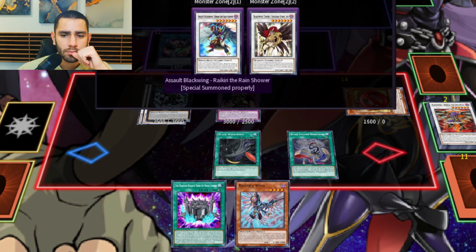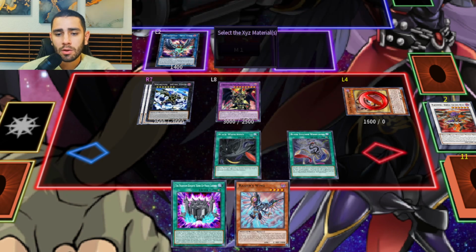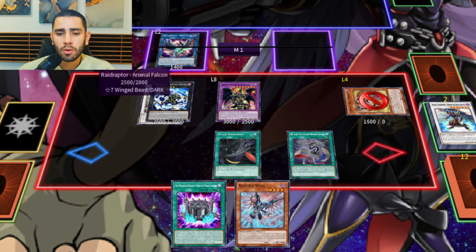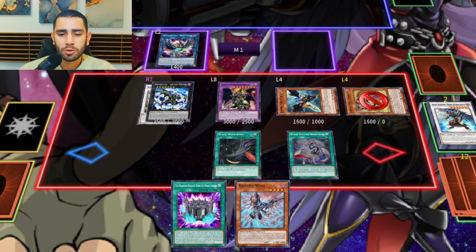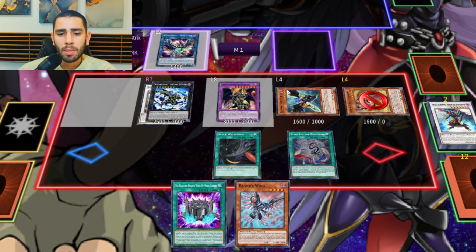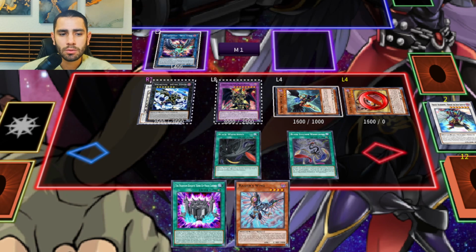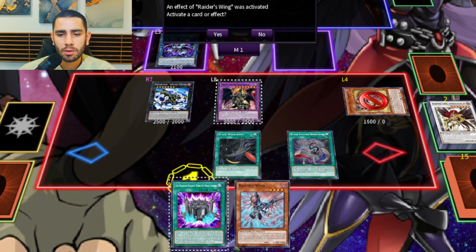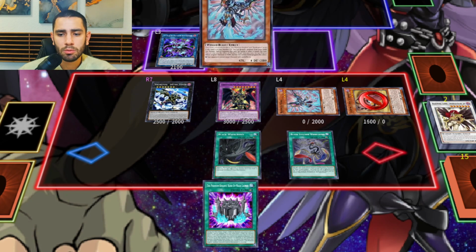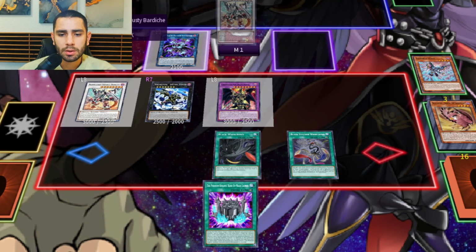Now with the Falcon, because we got the Raider's Wing on our hand, guys, search with the Falcon Zephyros. Okay, I want you to search for him. And then I want you to go for Bardiche with that Zephyros. And then from your hand, activate Raider's Wing's effect. Send away Raider's Wing. Boom. Now you can go for Ballot. Like that.